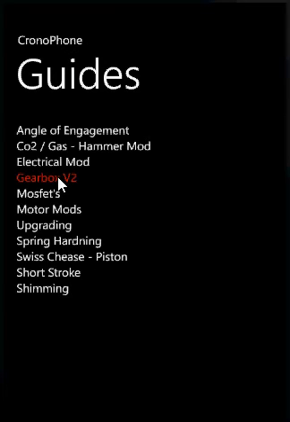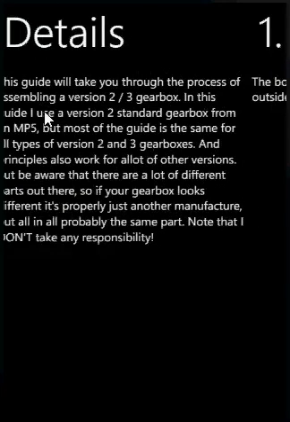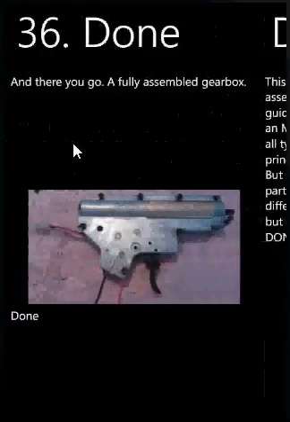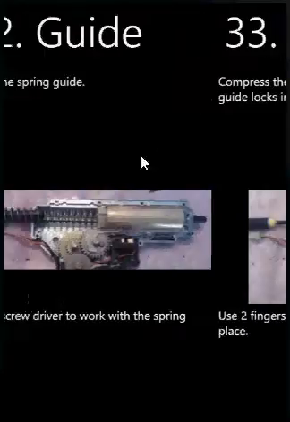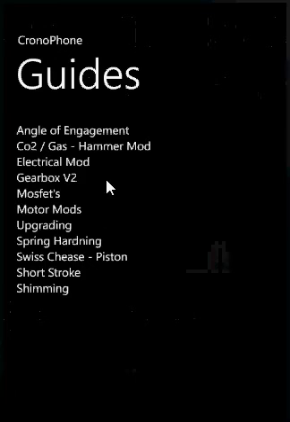For example, the gearbox guide takes you through the steps of assembling, or you can take it backwards and use it for disassembly, depending on what you want. I have a lot of guides in here. This will also be extended with time.